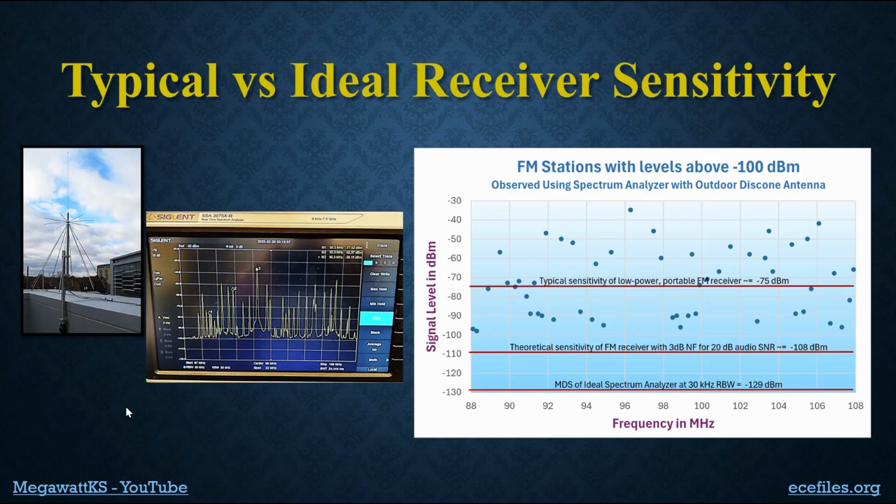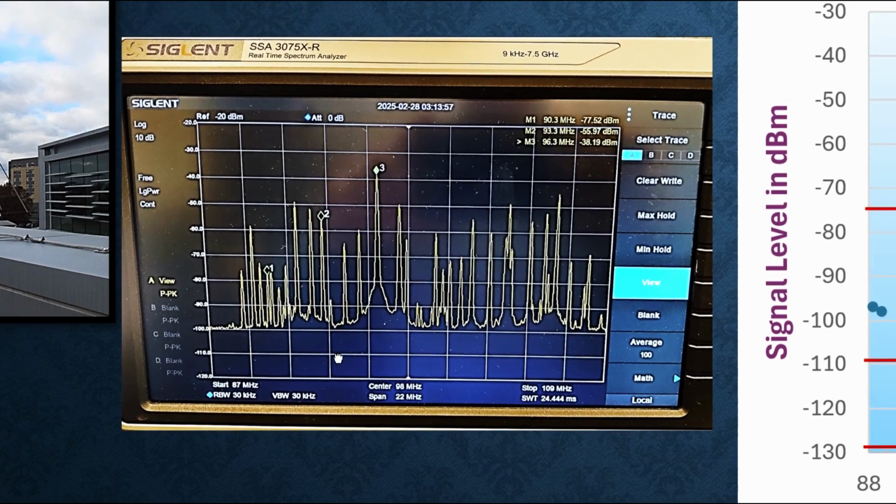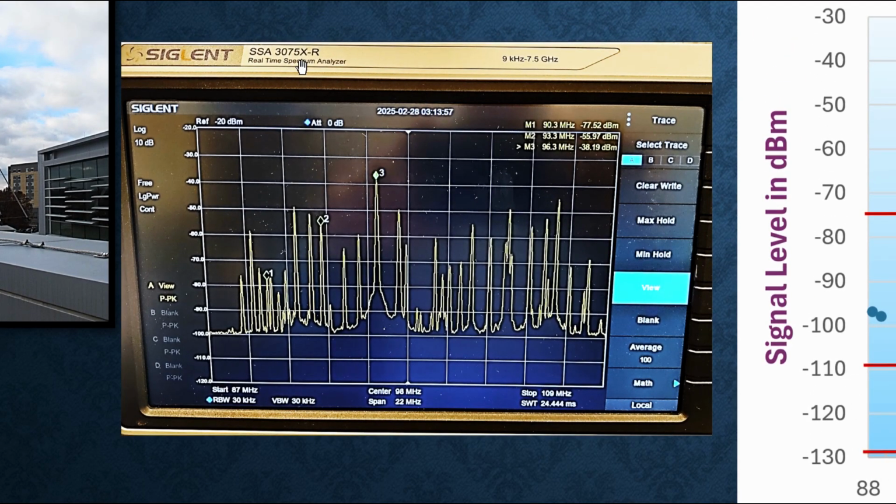And here is the spectrum that we see if we look at it on a very decent spectrum analyzer. This is a commercial quality, moderate cost spectrum analyzer, a little bit better than the tinySA Ultra that you saw on the first slide. Let's see what we have here. This is sweeping from 87 megahertz to 109, so it's the entire FM broadcast band plus a little bit on each end. Each one of these spikes, of course, is a radio station, we hope. We're going to see in this video that signals like that one might be in question. Anyway, we can see lots of stations here, but there are many others that we cannot see.